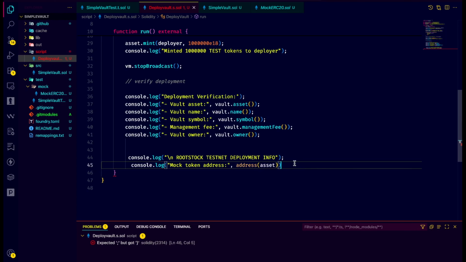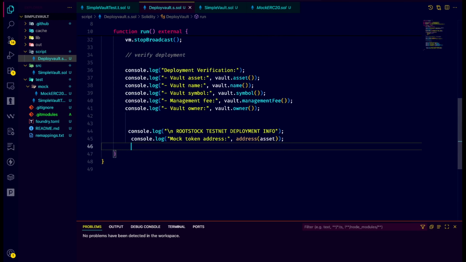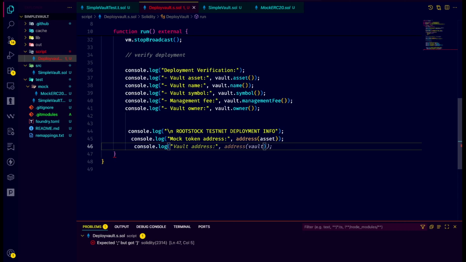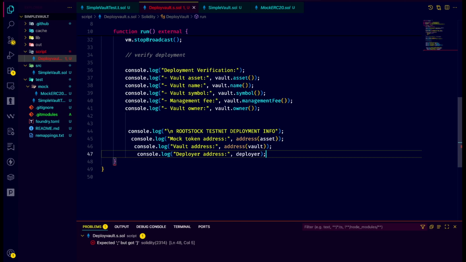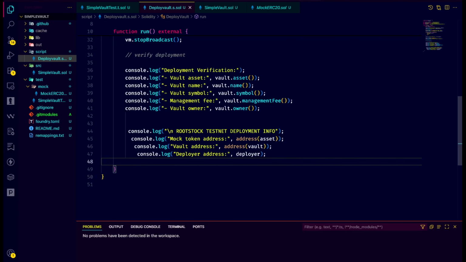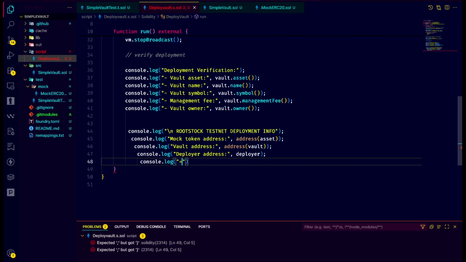Not assert, it is actually a special function in Solidity. And the address of the alt. So let's pass this here, alt address, and the deployer address, console.log deployer address, and let's pass deployer, and console.log, and we need to pass nothing, like a dash, to make it beautiful.